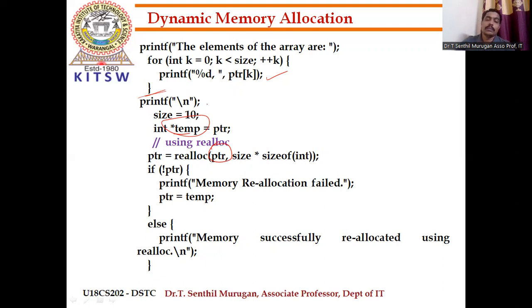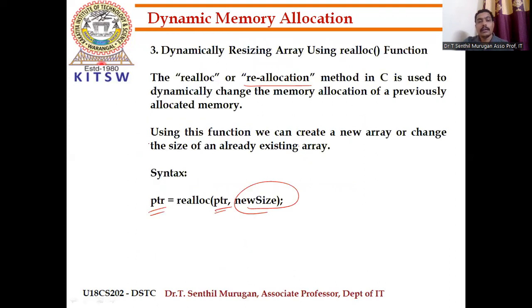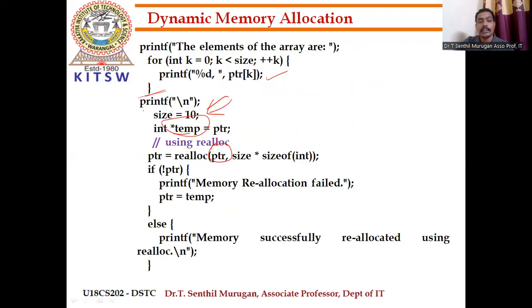What you have to do is change the size here. Previously, what is the size? Size equals 5. But after that, what did we do? We changed the value of size. Here we give 10. There 5 is there, here 10 is there. Because of that, we are taking size as 10 and sizeof(int). So if an integer is 4 bytes, 40 bytes will be allocated and the pointer points to the first location.